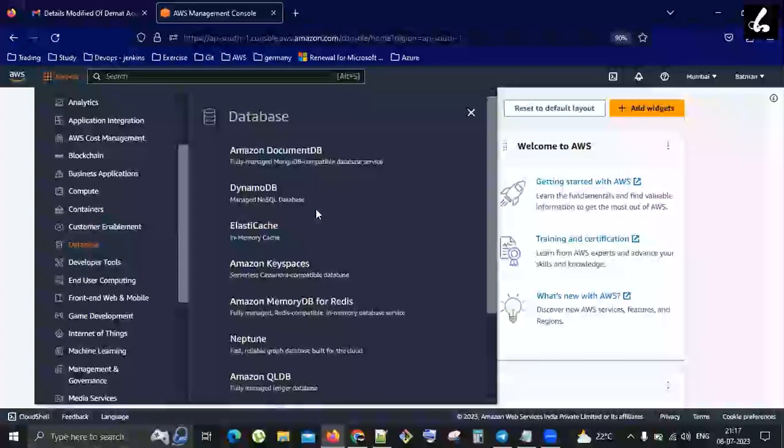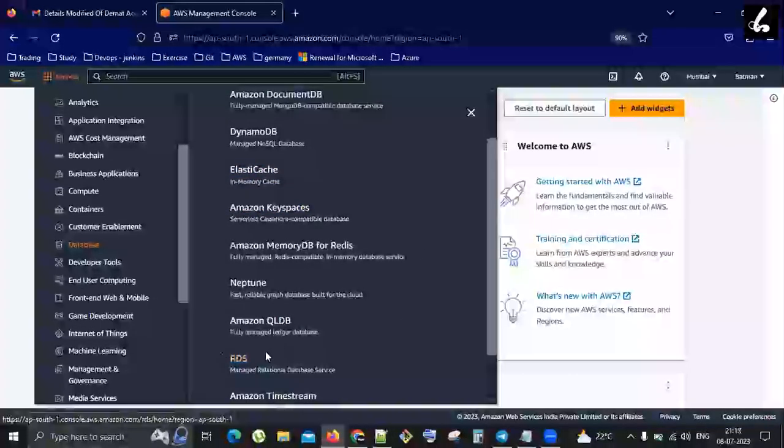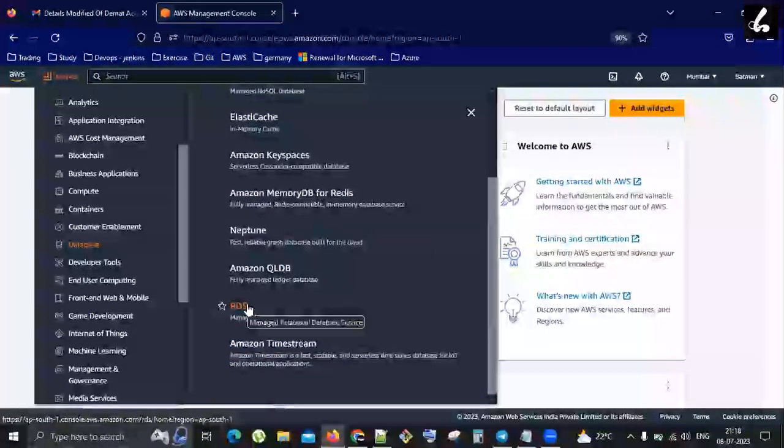Now there are so many databases, like SQL and NoSQL types. Here we have RDS, DynamoDB, ElastiCache, which is used for in-memory cache, and also Neptune. RDS is the one you will use. Here we have 6 engines, which means they support MS SQL, MySQL, Postgres, MariaDB and a couple of other things. Here we can create the database and connect to the instance.